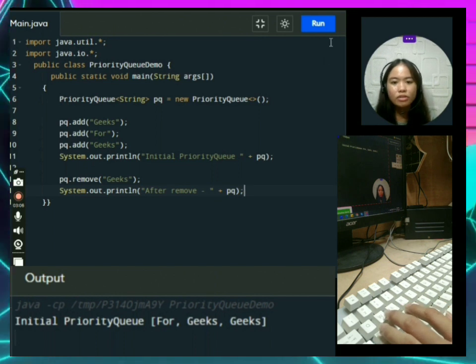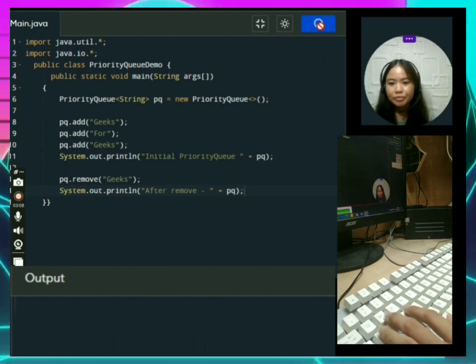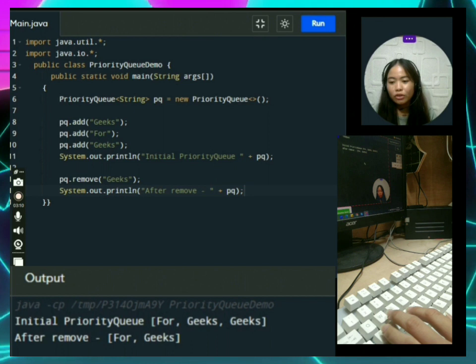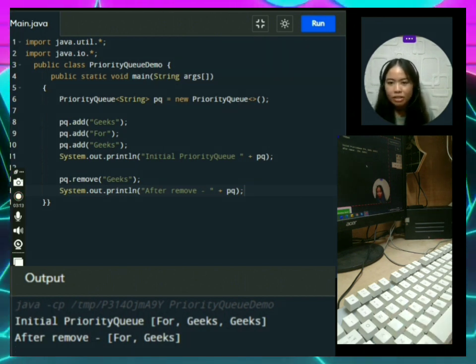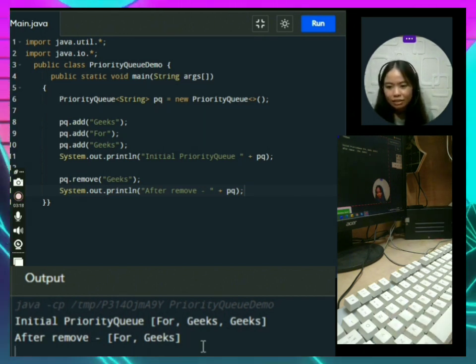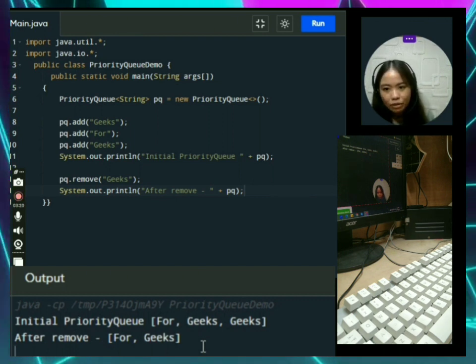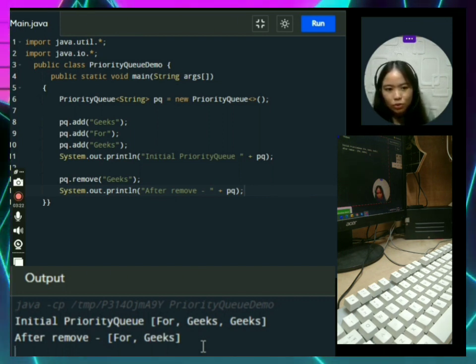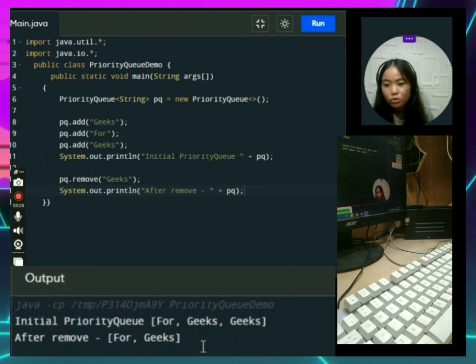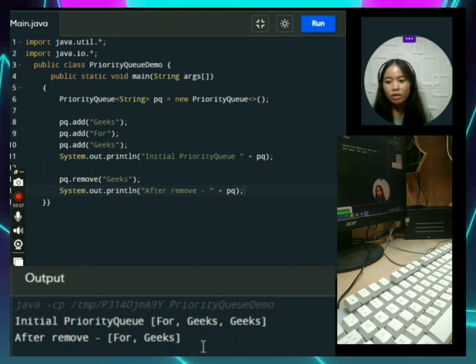Let's run this again. After removing the element geeks, only 4 geeks is left in the queue. So geeks was removed, and the first occurrence of geeks is the one that was removed.